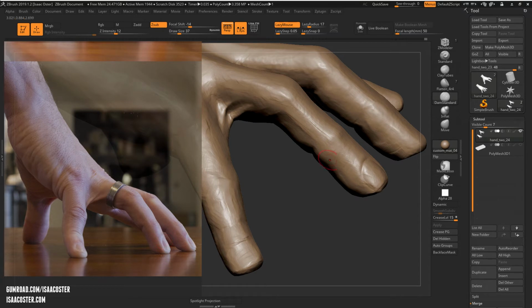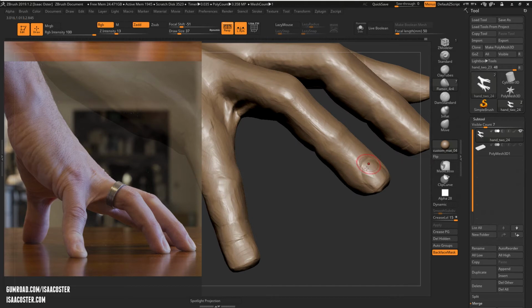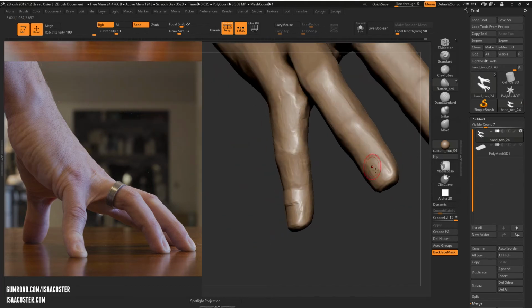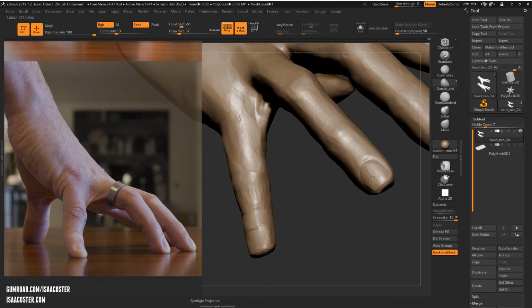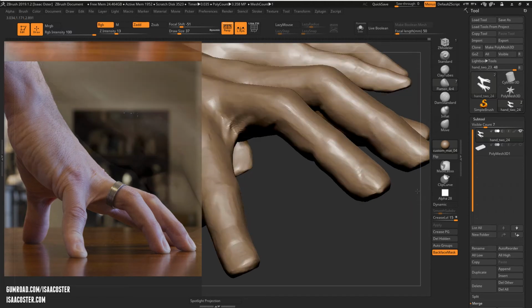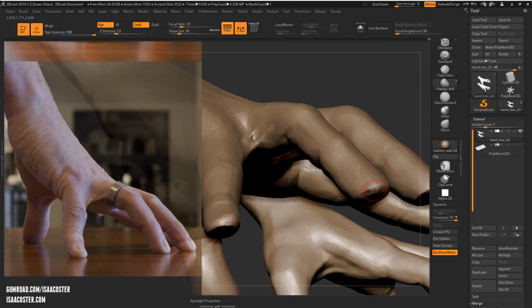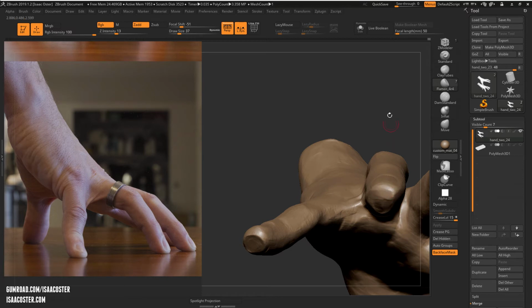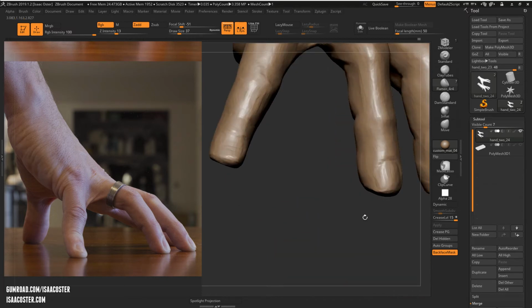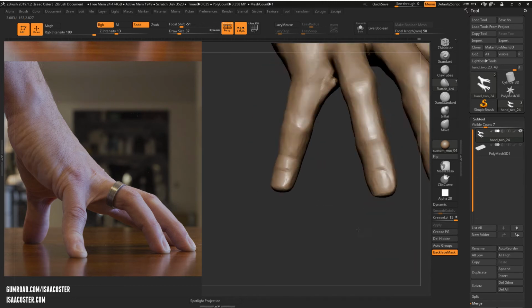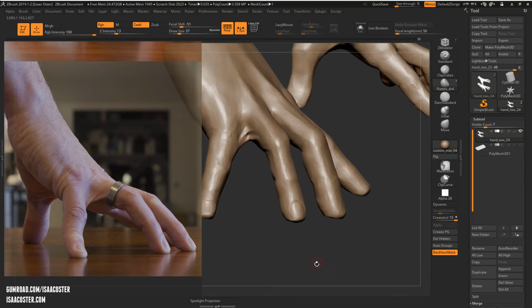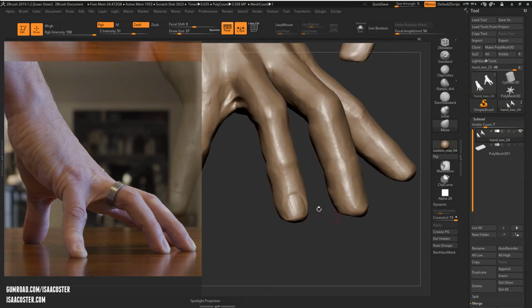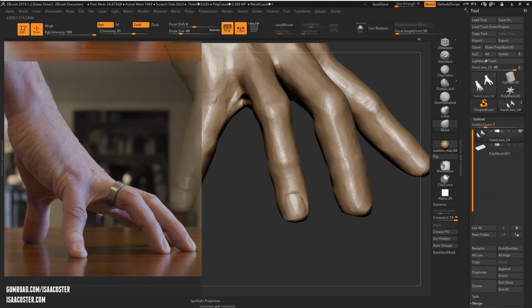Just got to make sure your fingernail doesn't really bulge out like that. So you probably want to. This is actually pretty good for the skin part, but you just got to come in and maybe kind of clean the nail up so it's a little bit more of a flat surface there. And the fingernails are a pretty subtle feature. You don't have to go crazy. Kind of adjust the shape there a little bit.